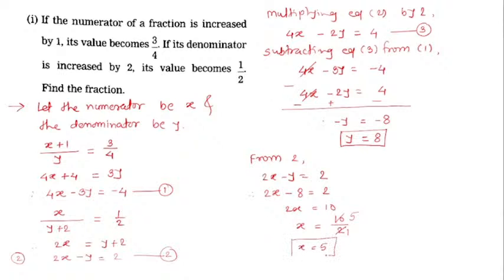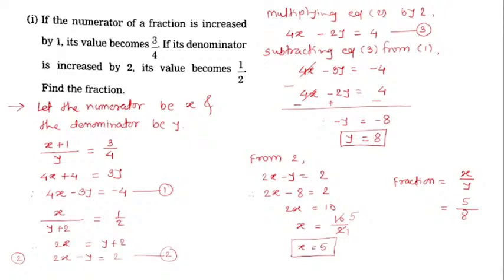So x means the numerator is 5 and the denominator is y. Therefore, the fraction is equal to x divided by y, कारण आपण न्यूमरेटरला x अक्षर घेतले आणि डिनॉमिनेटरला y घेतलेला आहे. So fraction will be x divided by y. So x value 5 divided by y value 8. So the fraction is 5 by 8. So this is our final answer. So this is the fraction.